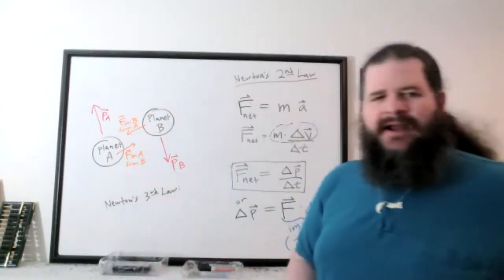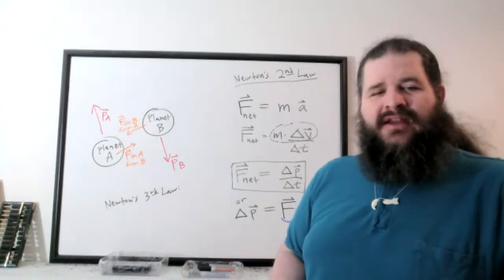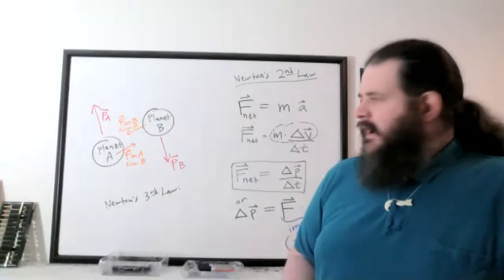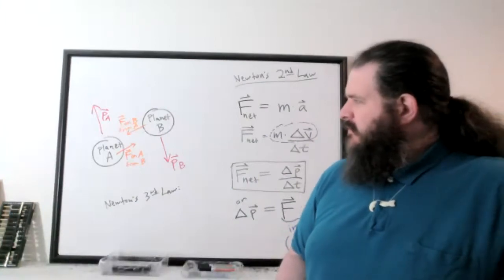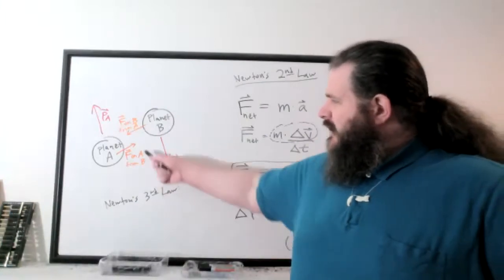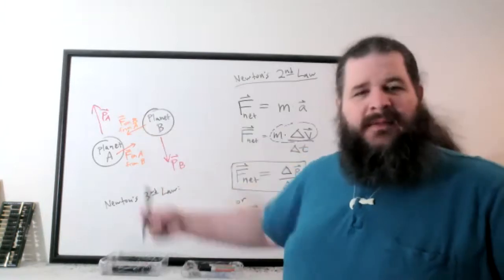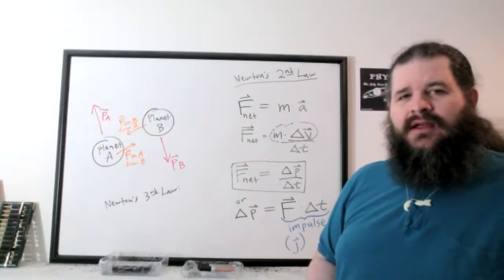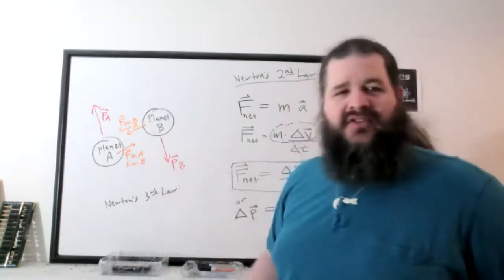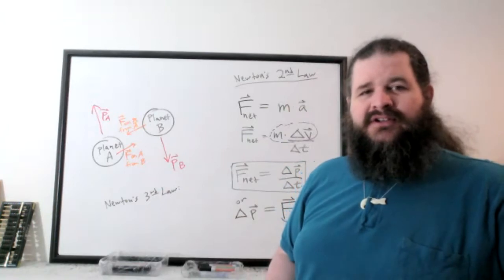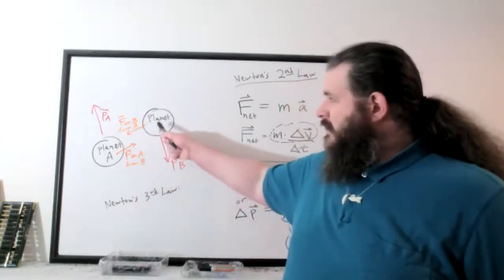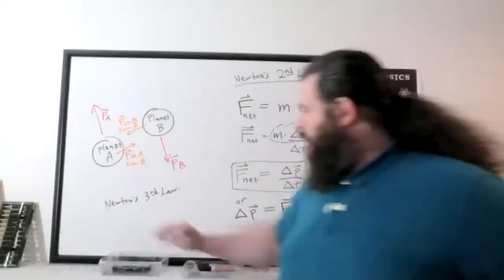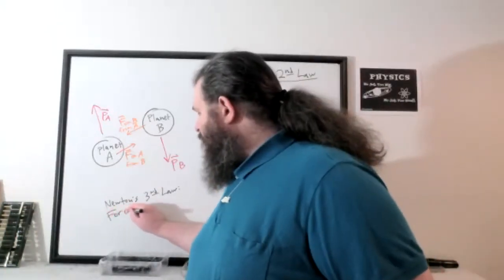Newton's third law is often phrased as every action has an equal and opposite reaction, but I find that that's usually more confusing than it helps. It causes more confusion than understanding. So I think it's a lot more useful to just phrase this as forces come in pairs. A force is an interaction between 2 objects, and each one of those objects experiences that force in an opposite direction. A is attracted towards B, B is attracted towards A, with the same amount of force, but in opposite directions. Forces come in pairs.